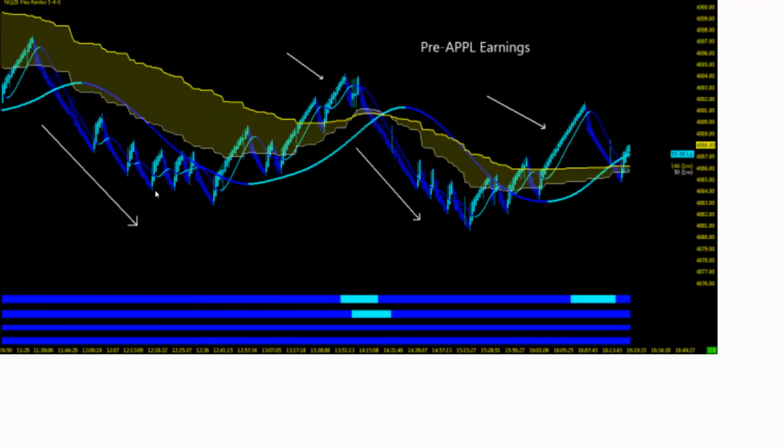They were pretty quick. And finally, Brian as well just sat back and said, hey, you know what? I'll just wait for those Apple earnings to come out. And there it was, a couple afternoon session. That was that AM session. I apologize. There was the pre-Apple earnings setup in the afternoon on the NQ. Got a nice lift here on the 5-4 Flex Renko, and that pretty much wrapped up the day on the NQ.